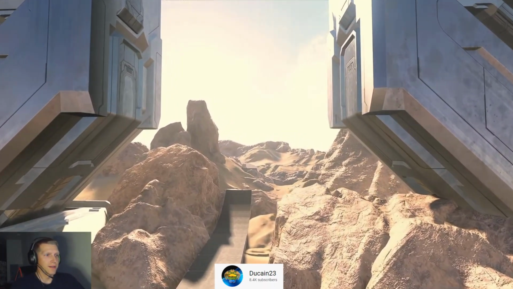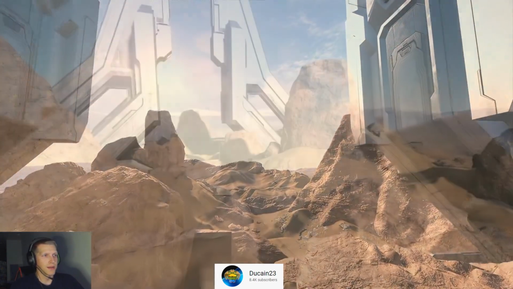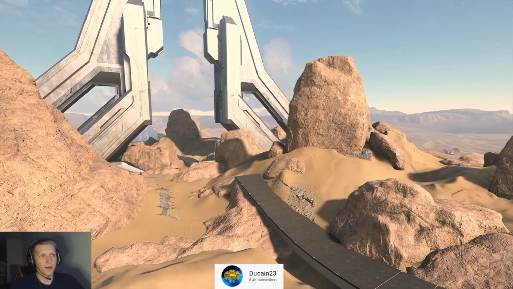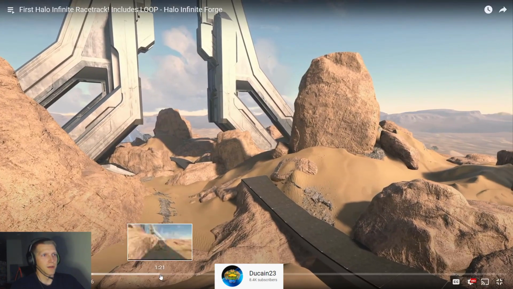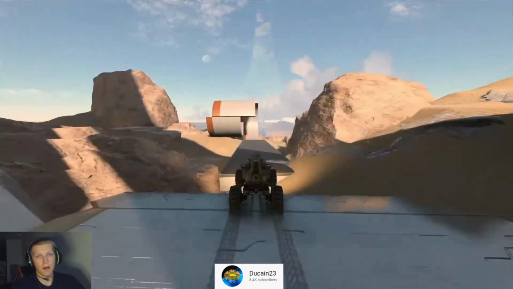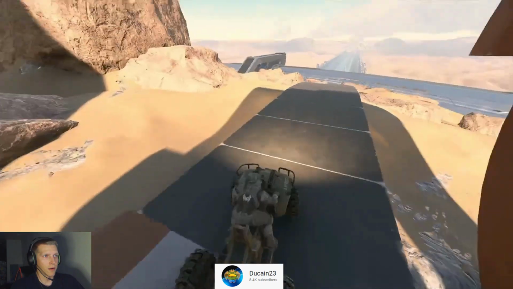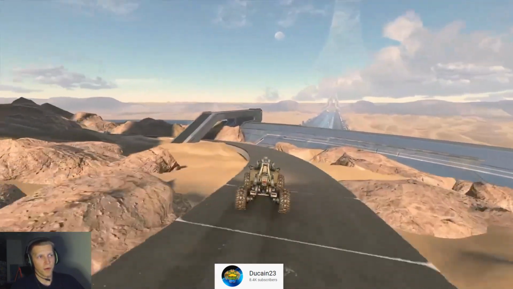Alright, and moving on to Duncan23. So he's been a forger for quite some time, made a lot of awesome creations, and definitely very aesthetically pleasing designs. He took the map, turned it into a desert, and also gave it this awesome loop-de-loop, testing out the abilities of a mongoose, as it's spinning around and driving around in the new forge.